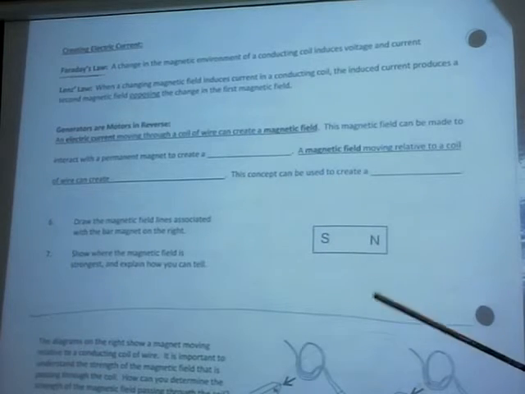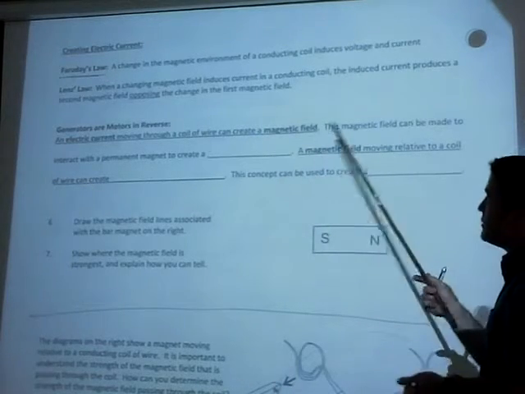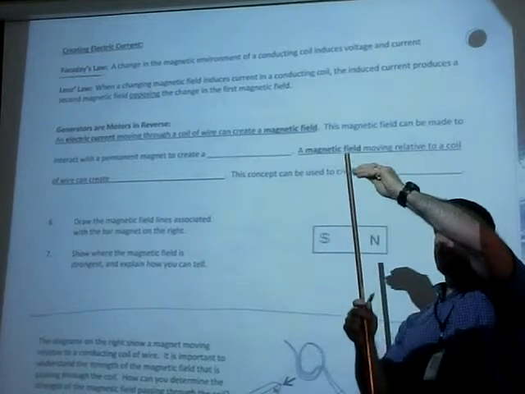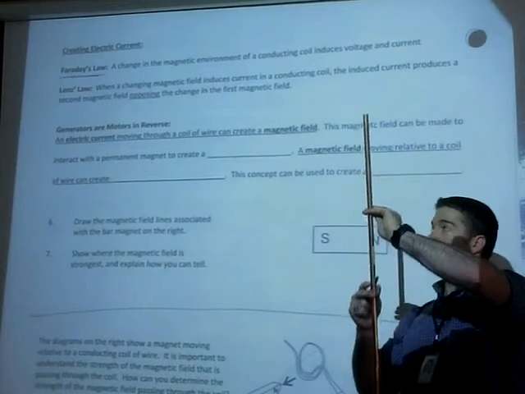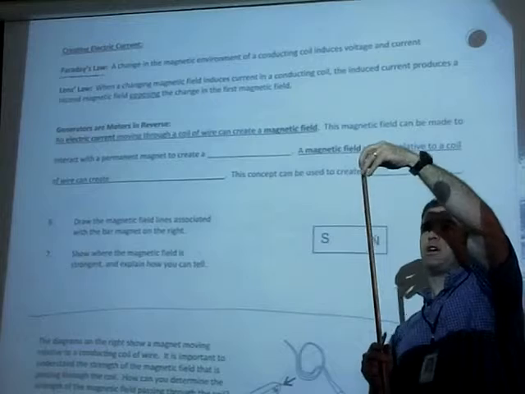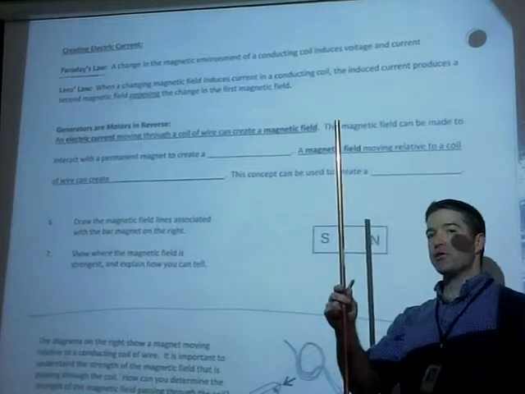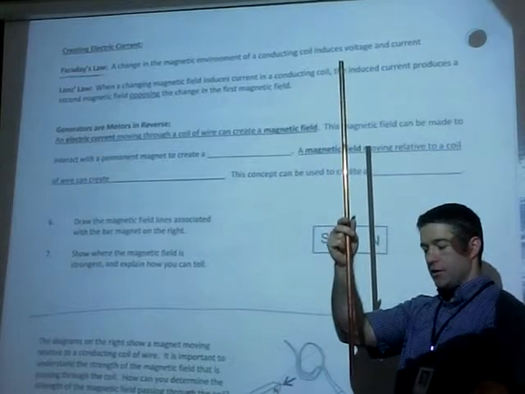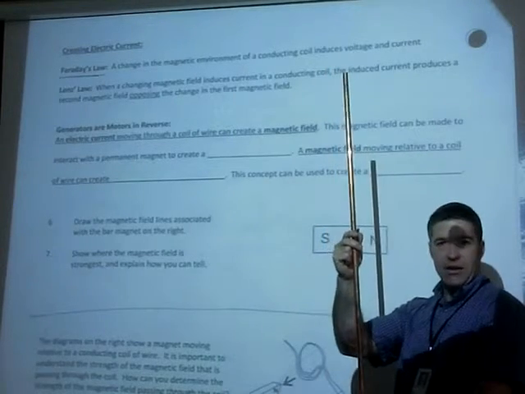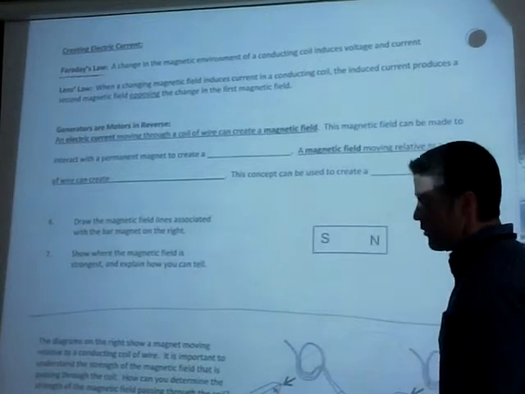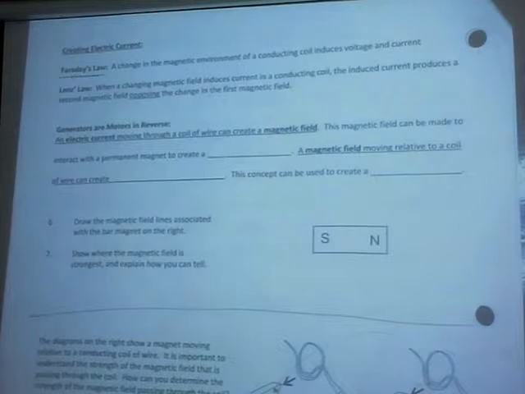Then this guy Lenz, he added to this. He said, not only is that true, but as you drop this through, the current that's created creates its own magnetic field that opposes this motion. So that's why when I drop this down, it goes so slowly, because its movement is creating a current, and that current's creating a new magnetic field, and that new magnetic field is fighting the old one. It's slowing this thing down. So that's kind of the background. I'm never going to ask you about those two guys. I just want to put it on there, because I think it helps to understand.